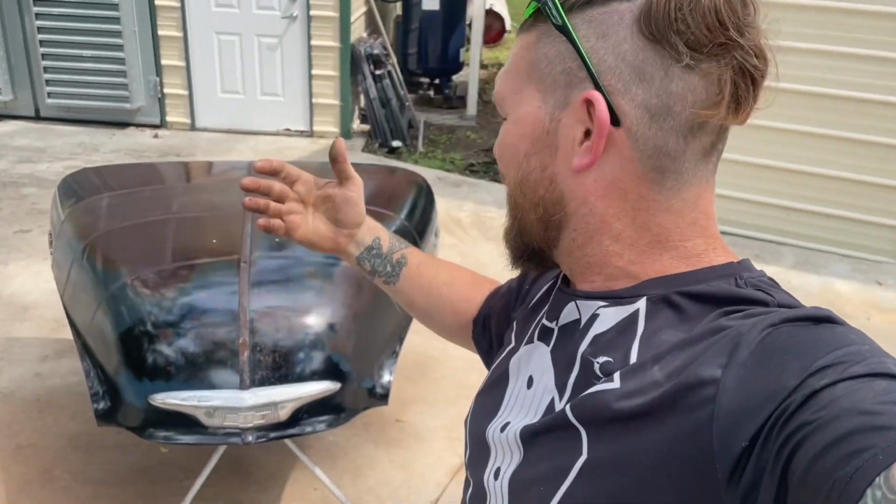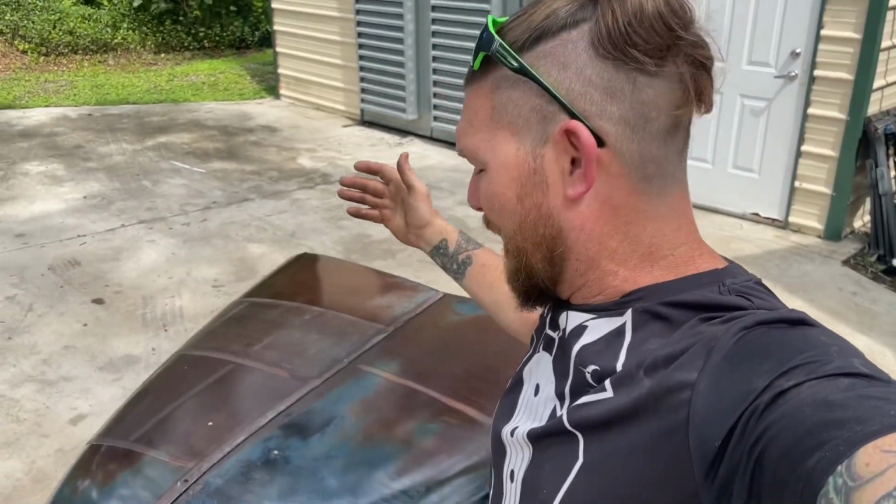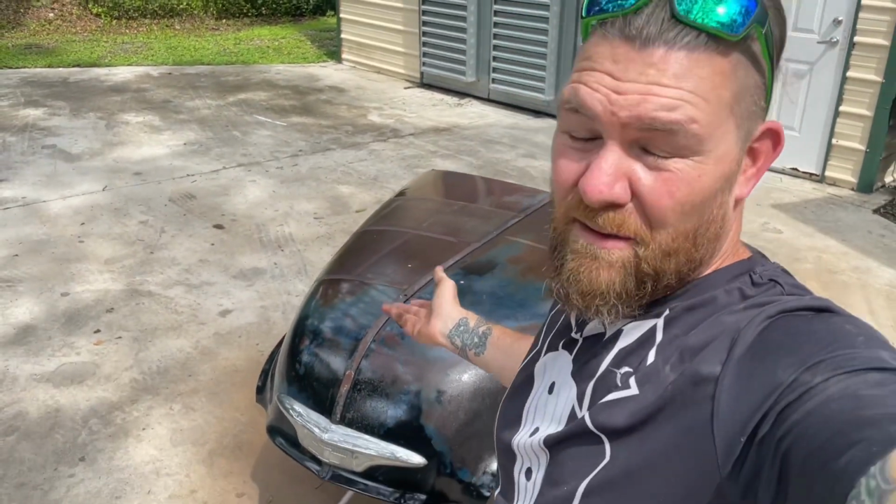I'm probably a little biased in this because I normally do show quality paint jobs, so I'm used to spraying everything on. A wipe-on clear coat just doesn't make any sense to me because there's no way you can get it perfectly smooth. So maybe a little bit biased, but I gave it a fair run. I did it the way the instructions tell you to do it. Any old Joe off the street that doesn't know what he's doing is probably gonna do it the same exact way I did it. I think the spray-on stuff is a million times better. But that's just my opinion. Y'all do with that what you want.